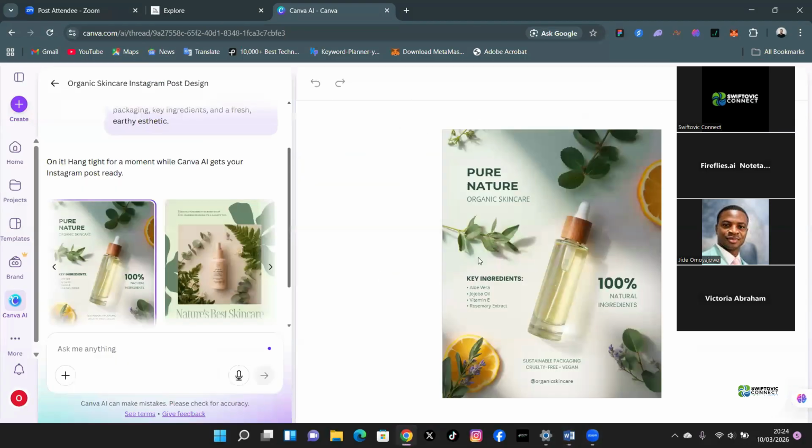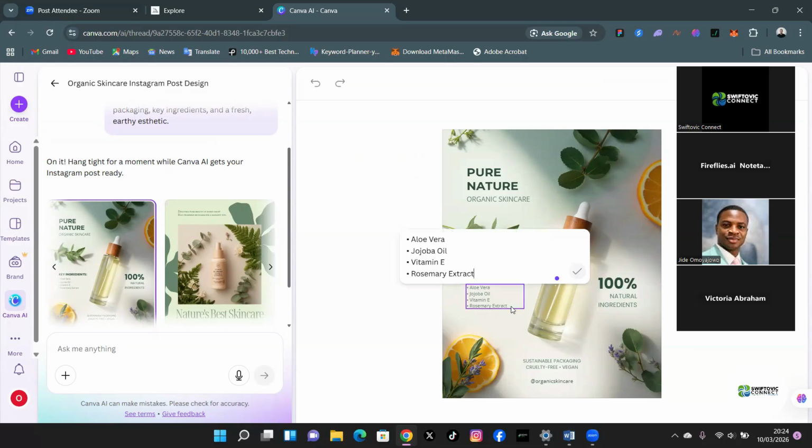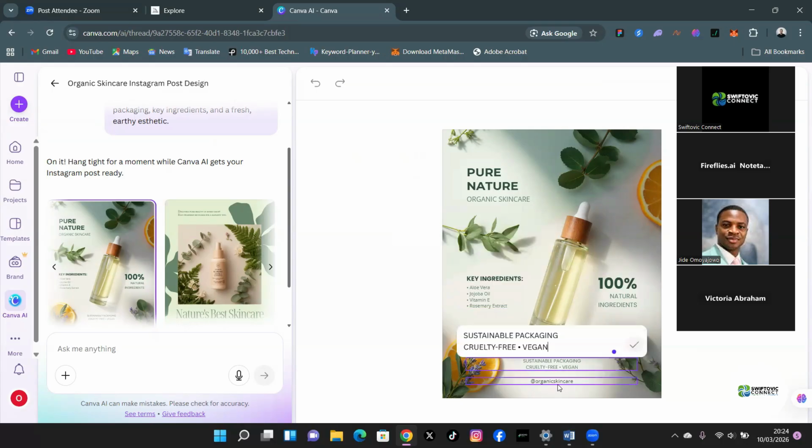So once you pick any of these things now, you can edit it yourself. You can add your brand name. This is what Canva is basically for. You can add your brand name, put the icons, and export it as image. You can even do any retouching to it. Just put your details to it, add your contact details, and you have designed your flyer. That's for Canva AI design.